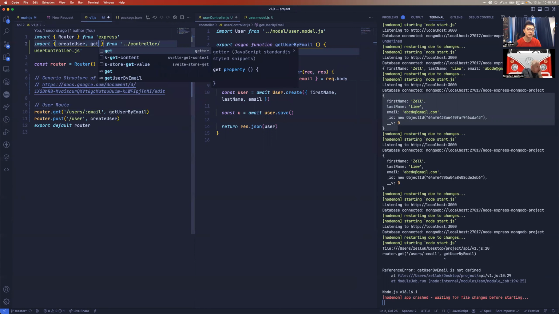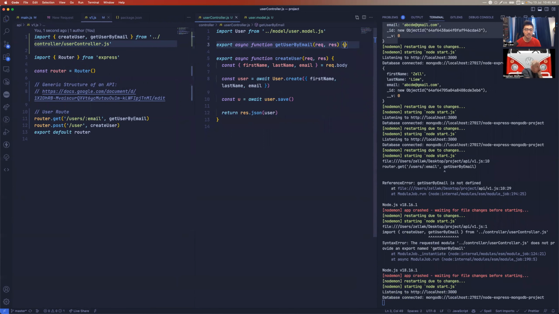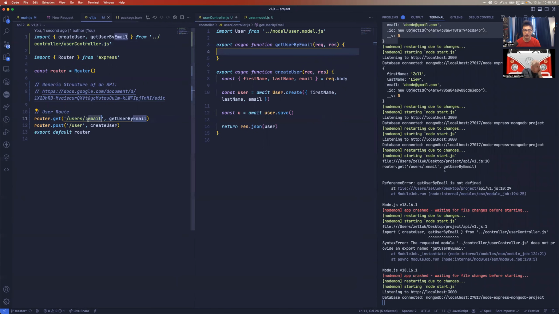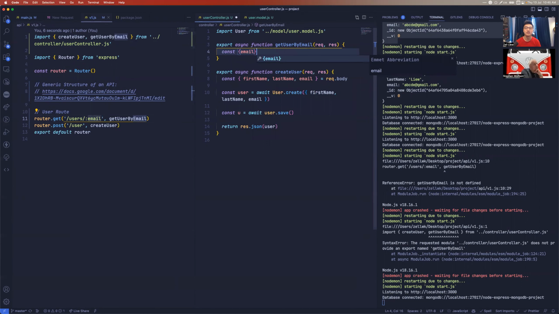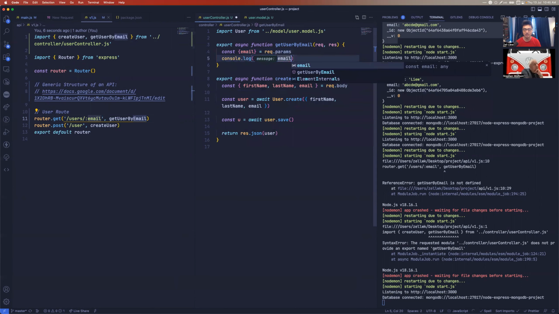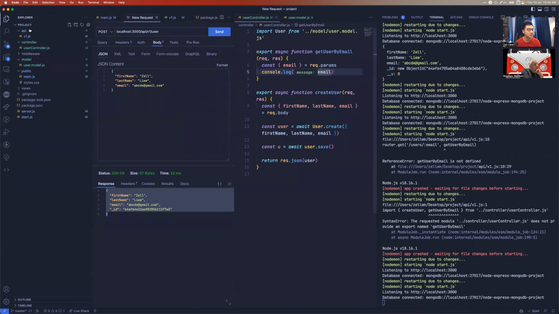We need to import this. There's request and response. And in this case, we're getting the email through the params. So email equals request.params. If we log the email, let's create a new request. Let's see, Thunder Client.